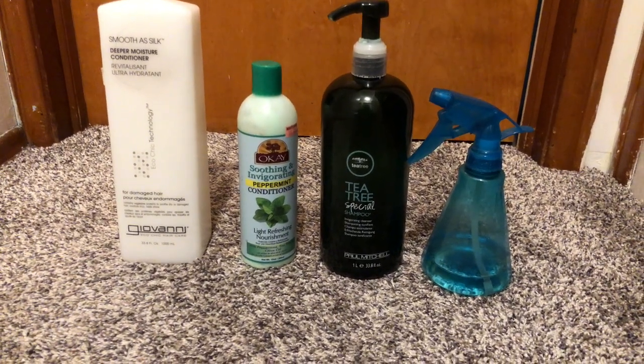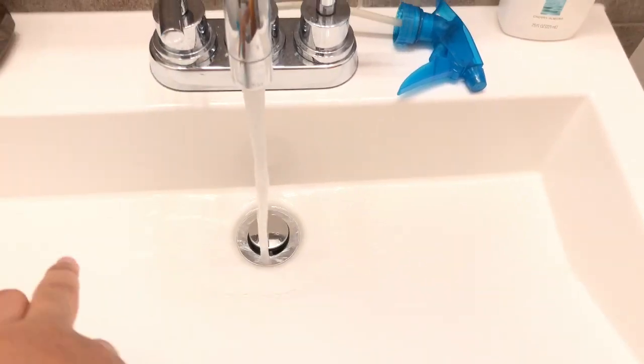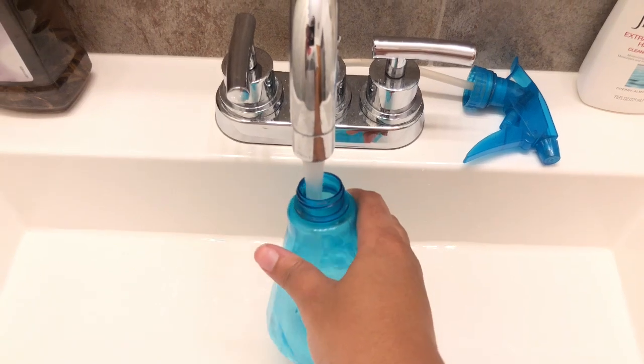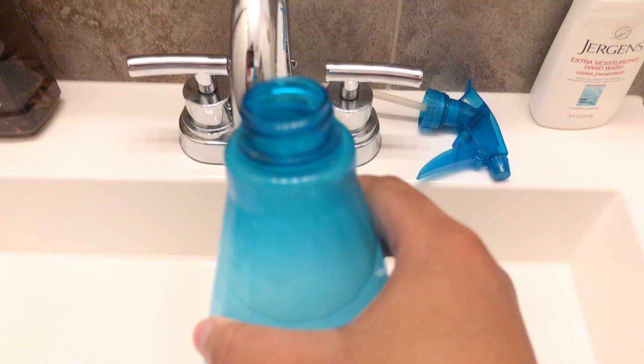Once my hair is completely taken down, this is where the detangling process comes in. I don't go straight to shampoo — I take time to condition and detangle. I use conditioner as a pre-poo. I fill a spray bottle with hot water and let it warm up a bit before I put my bottle under there. I use hot water because it opens up your cuticles and makes your hair more porous, which allows for more moisture to go inside. So if you condition before, even if you use a stripping shampoo, it won't be as harsh on your hair.